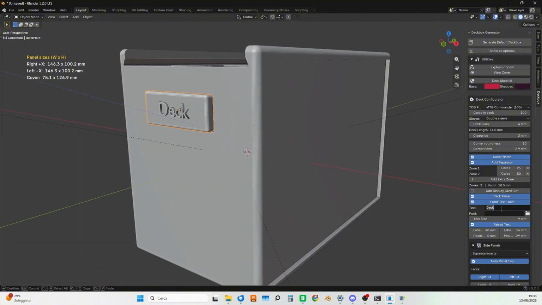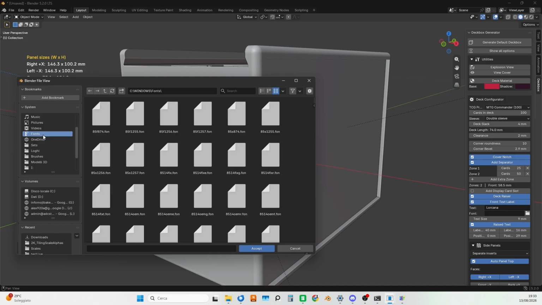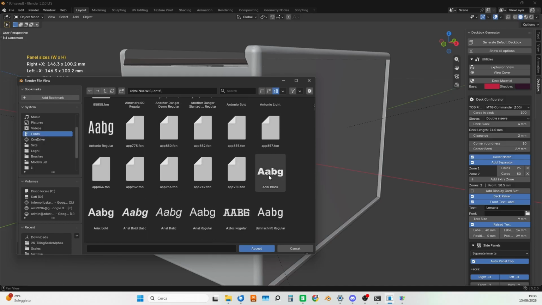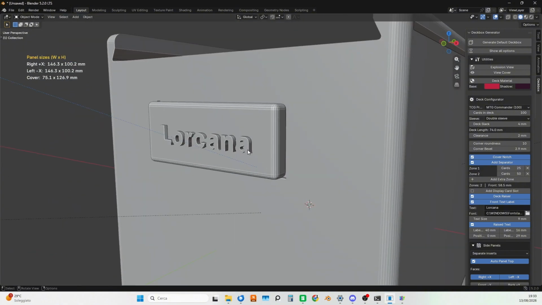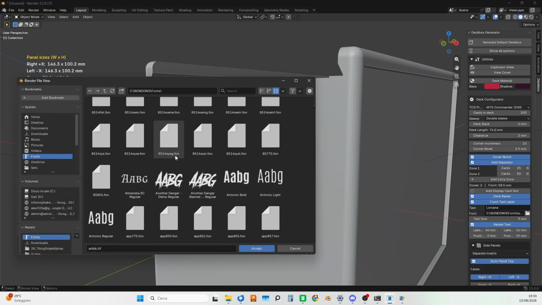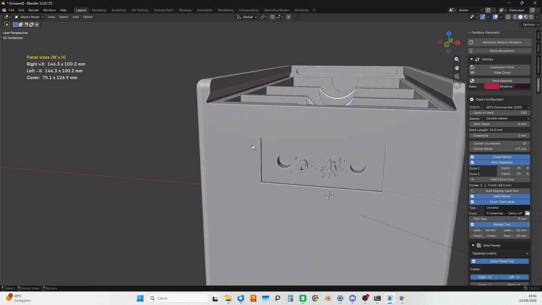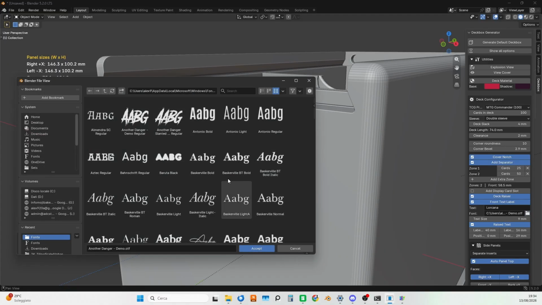Of course, you can place any other text here. Lorcana. We can change the font here. Let's go fonts. Let's go with, I don't know, this one. So everything will be updated instantly. And not every font will work. For example, I don't know why, those more complicated like this, yeah, this is not working, probably because the font is very complicated.